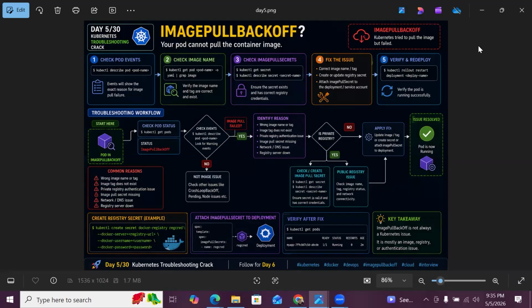Also verify the rollout status of the deployment, to check that the pod is running successfully after fixing the right image name, tag, or secret.